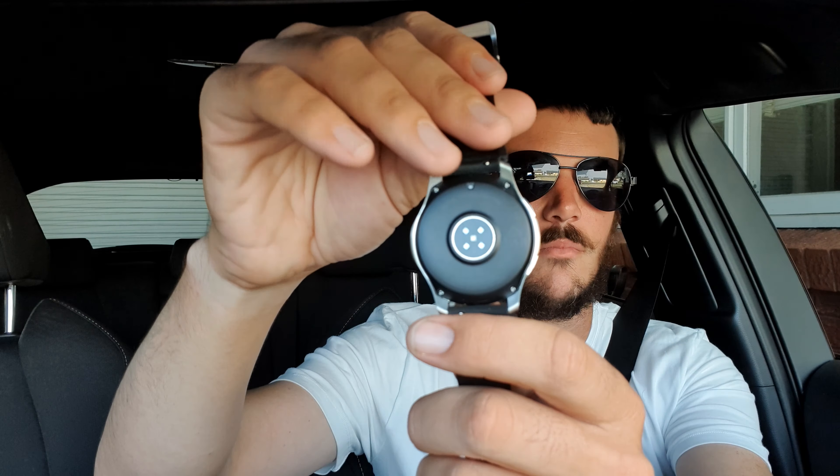So you can leave your phone at home if you don't feel like carrying it around — if you don't want the distractions of Facebook notifications and that sort of thing, or if you simply don't want to be carrying your phone. If you feel like you're going into a rough area, or if you're going out for a run and don't want your phone constantly banging around in your pocket while jogging. I actually did this the other night — left the phone in the car, went out for my run — and I was still able to receive calls and text messages. I noticed it still had a connection even on the opposite side of the running track from my car.